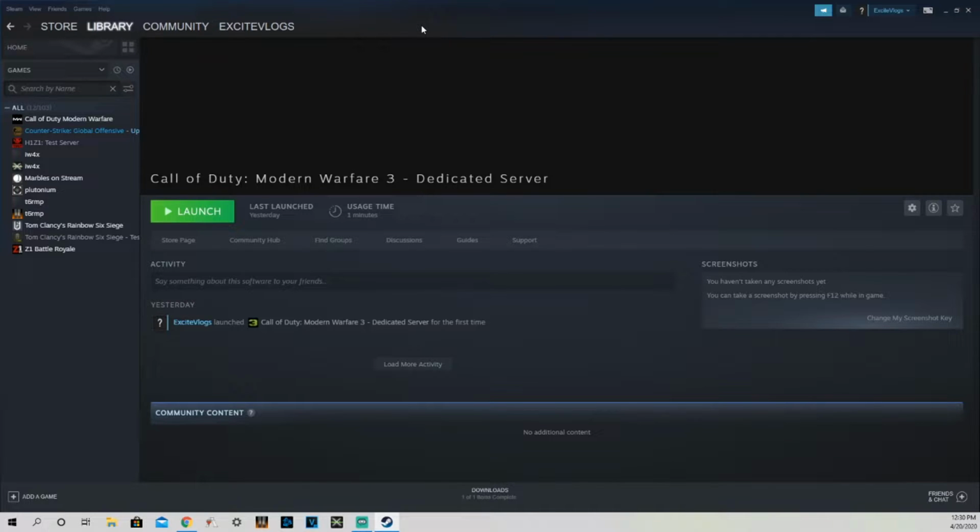Now I had some trouble with this. I had to install this twice because the first time it wasn't working for some reason, so I uninstalled it, wiped all the files, and reinstalled it. You might have to do that. I heard some people have problems with that. So if you can't open up the game, just uninstall the dedicated server and reinstall it, and then it should work again. I don't know what's wrong with it. So you're gonna install this.